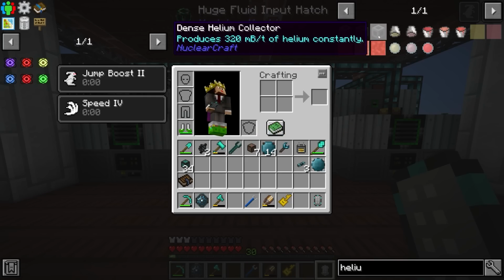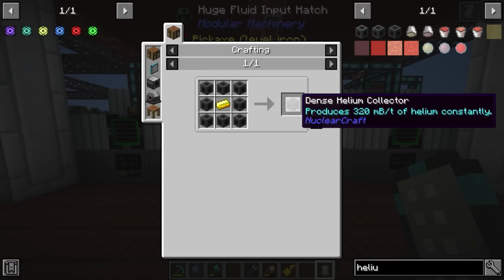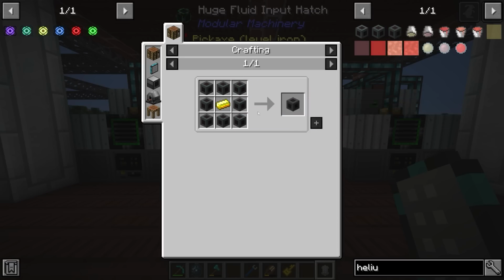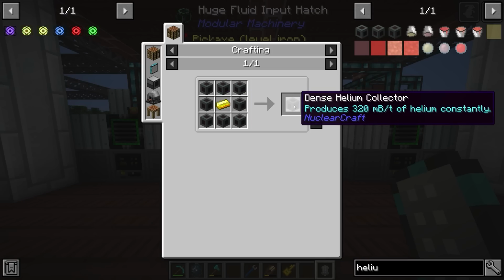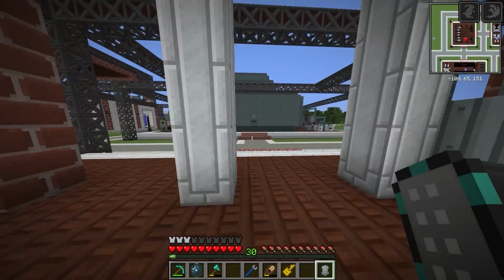So we're going to have to get a few more of these helium collectors, ideally at least one of these dense helium collectors to allow us to start producing quite a lot of helium. This makes 320 millibuckets per tick. That is 6,400 millibuckets per second. So it makes over 6 buckets of helium per second. That is probably the minimum of what we're going to need.